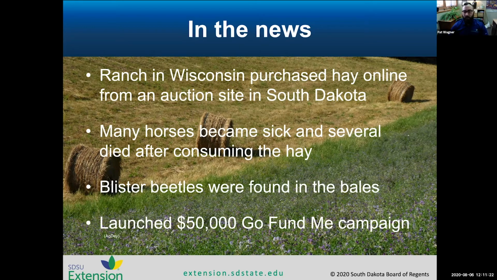There's been some back and forth of whether the hay actually came from South Dakota or Wyoming. That was the initial claim. But then they did some investigating, and maybe it didn't originate from South Dakota. It was from maybe Texas or in the South. So they're not really sure where the hay came from. But anyway, they ended up feeding that hay to the horses.